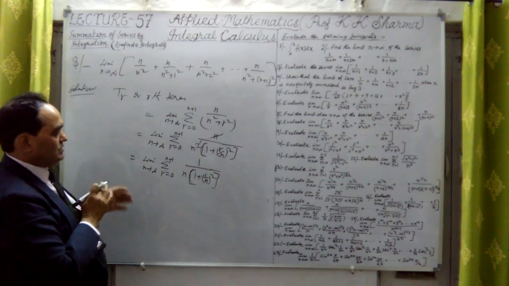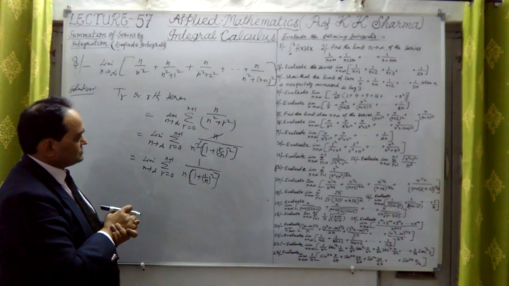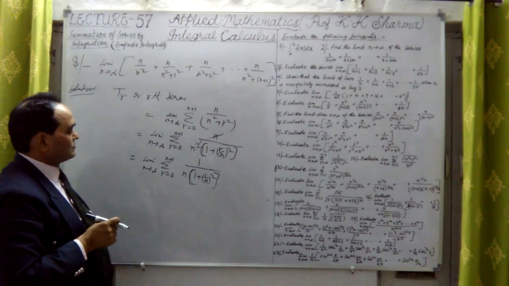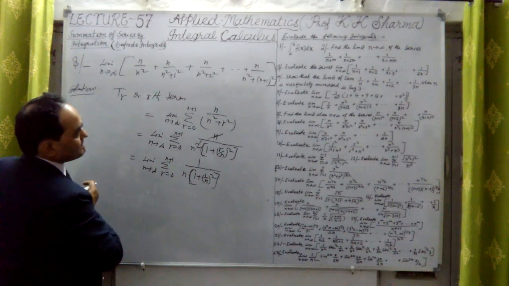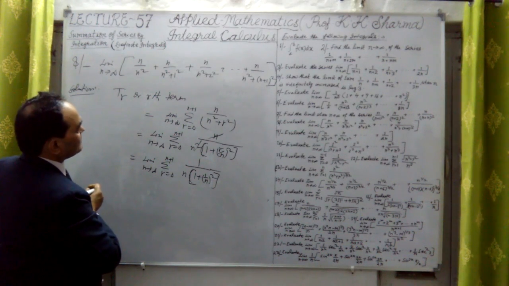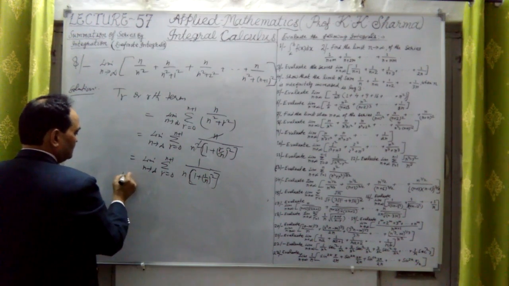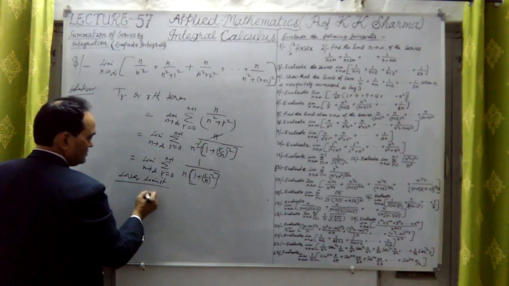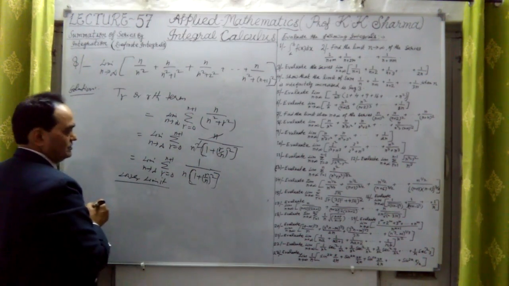Okay, now upper limit, lower limit, let me find out. At the upper limit, what is the value when n tends to infinity? Let me find out the limits here. It will be n plus 1, because in place of r we have n plus 1. Lower limit will be r upon n, I'm sorry, this is r upon n here.